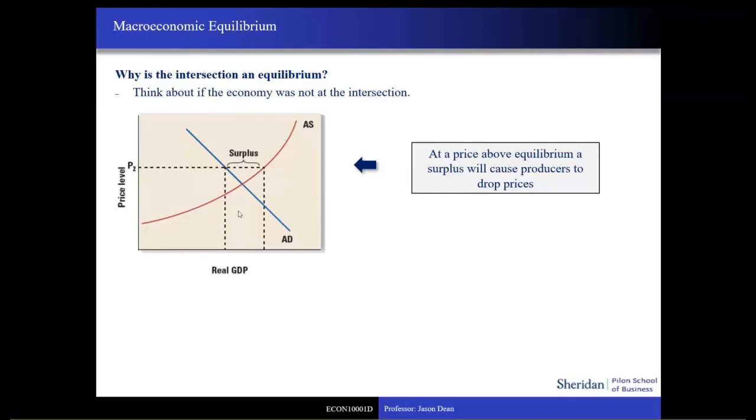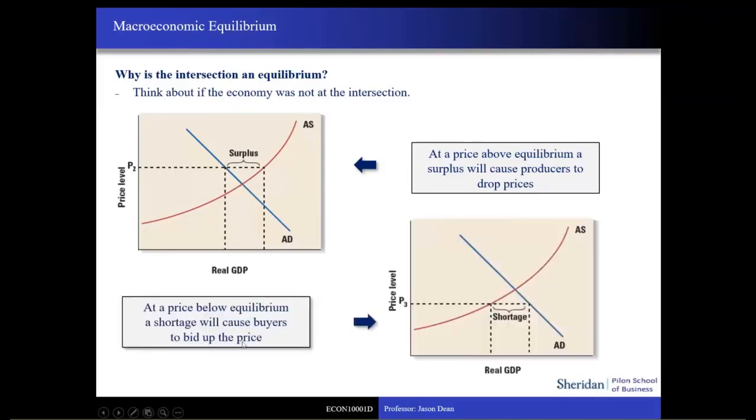But would we just keep falling? Well, what happens if the price is below the equilibrium? If the price level is below the equilibrium, we have the opposite situation. Consumers like low prices, so their aggregate demand is all the way over here. Relative to that, the aggregate supply at that price level would be very low. And so in this case, people would want to buy more than firms would want to offer for sale. What do we get? We get a shortage.